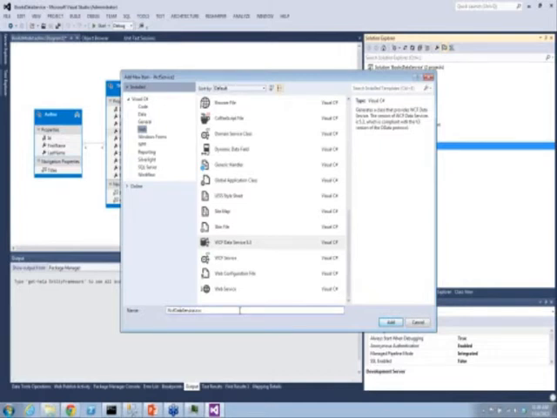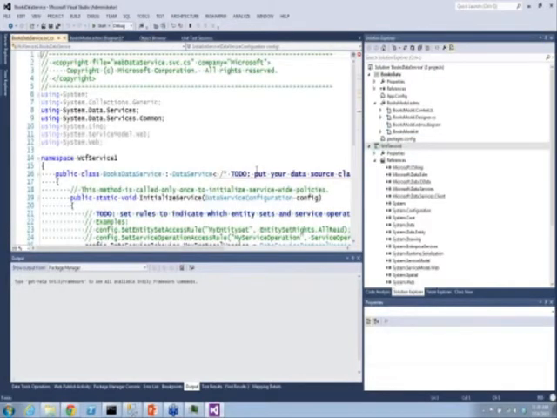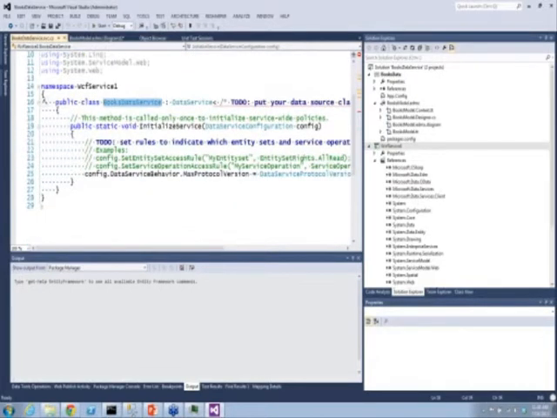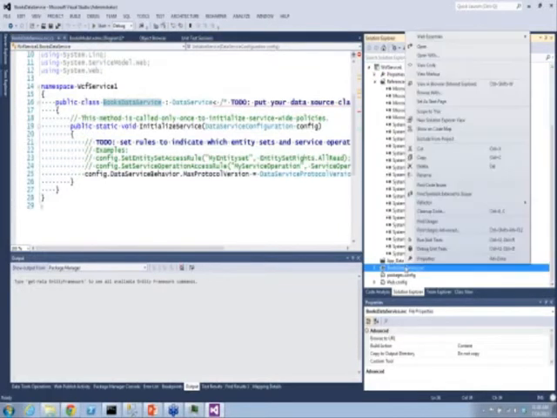Okay, so that's a 5.3 WCF Data Service. We're going to call this the Books Data Service. We'll click Add. Okay. And just like the slide showed, there is a Books Data Service. There is an endpoint, this SVC file.